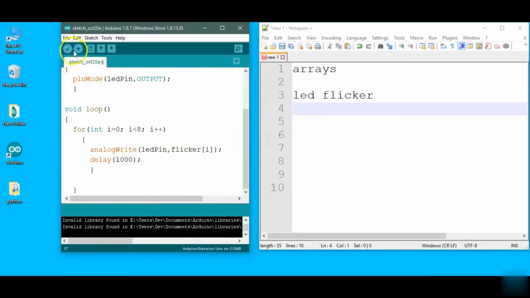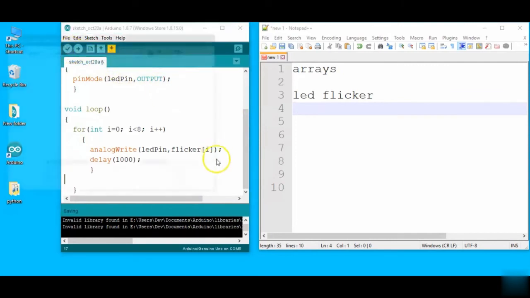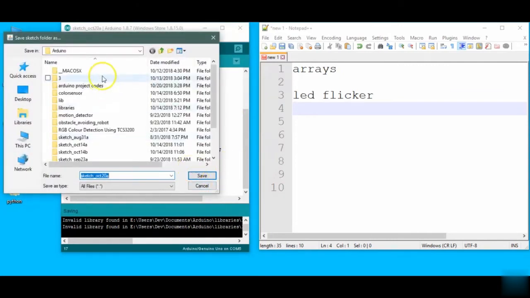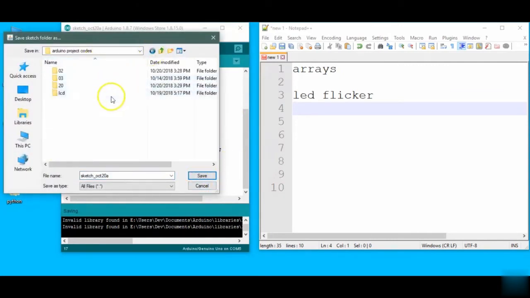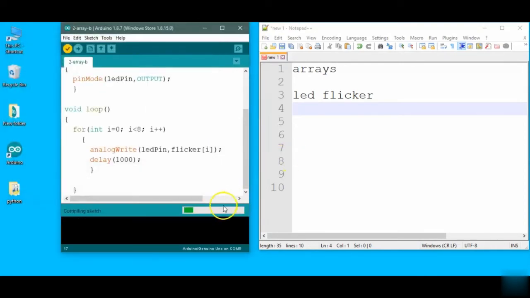Now let me add the code to the microcontroller, and first let me compile so that we do not have any errors. Here we have saved the code, and the code is compiled and did not have any errors.